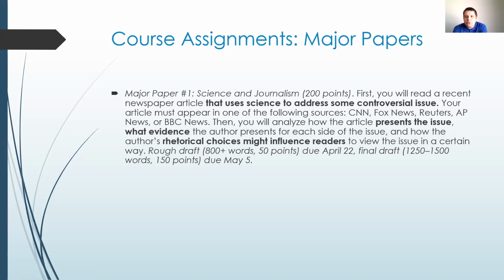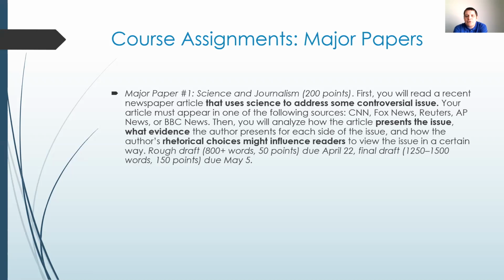Pick one article. Make sure it's a news article, not an opinion article. And it could be from CNN, Fox News, Reuters, AP News, or BBC. And it should be about some sort of controversy. It doesn't have to necessarily be a scientific controversy, but it can be. I have a list on Blackboard of previous articles that other students have used in this course. You're welcome to start there and get a sense of how that might work.